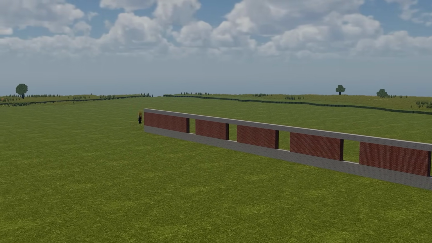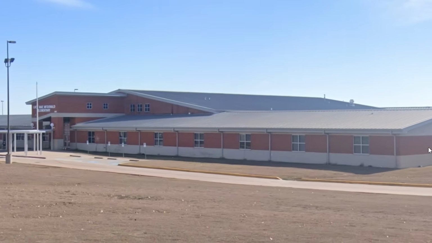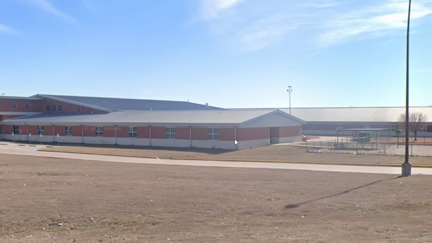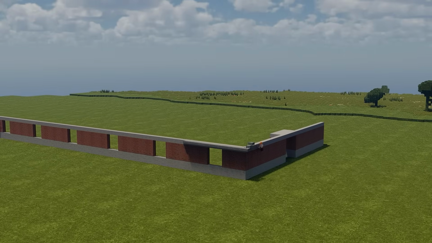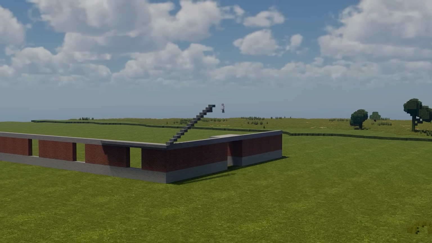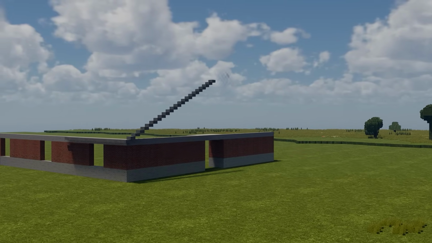So basically we are starting on the right side of the school. I felt like this was gonna be a pretty solid spot to start building instead of building directly from the center. It just would have been really difficult to start from the center based on how the build and the proportions are. So I think starting from a corner is probably the best approach for a structure of this size, especially.